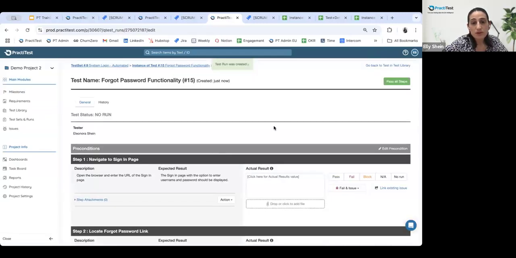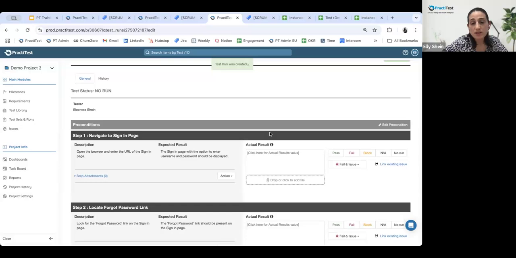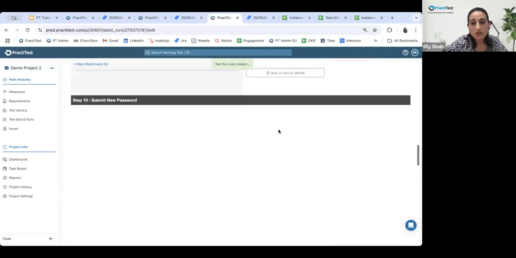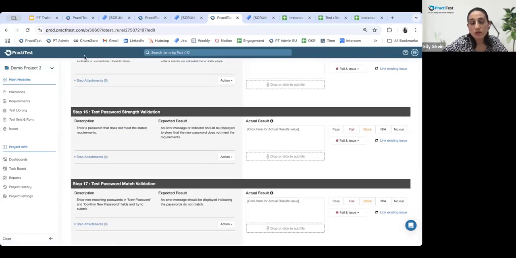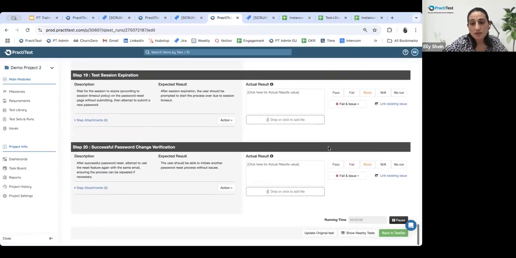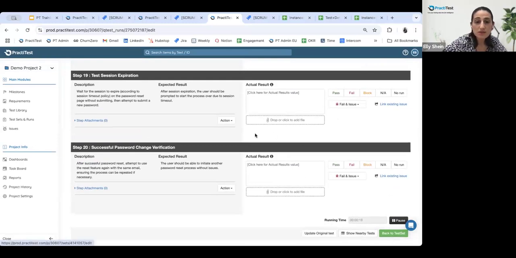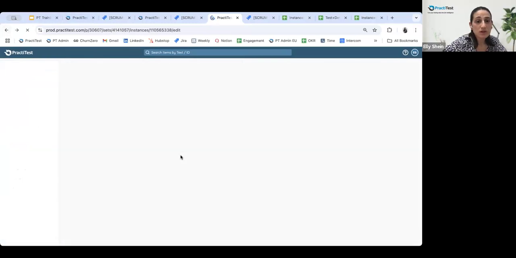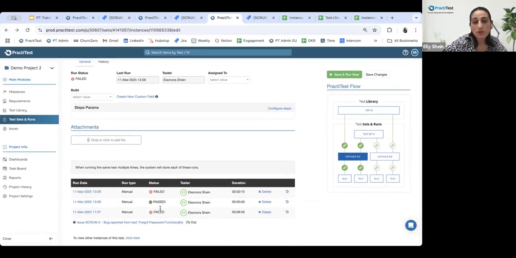I will only be physically able to run this test once. However, I can finalize this test, and then I can see the nearby tests, and I can also finalize the test and go back to the test set, which will take me back to the same grid here, from where I will see all the remaining tests that I still need to test.